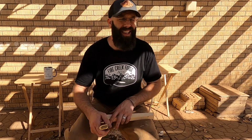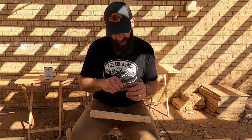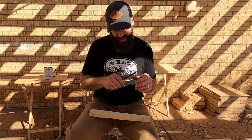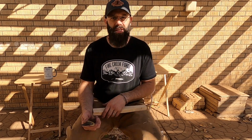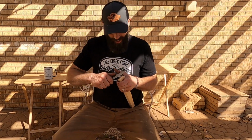I don't want to leave this like this. Thinking back over it, what could it be? I feel like it's probably the decarb issue. Probably we had more decarb in this steel than I removed. I don't know how bad this steel decarbs, because some steels decarb way worse than others. 80CrV2, that steel, to date, is the worst steel for decarb that I've ever worked with. But maybe this is somewhere in that range. I don't know.